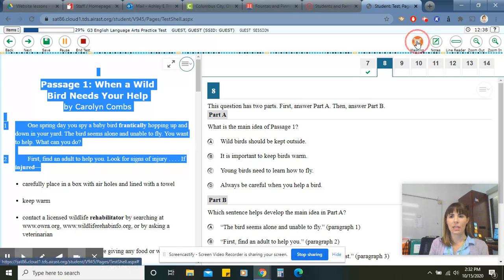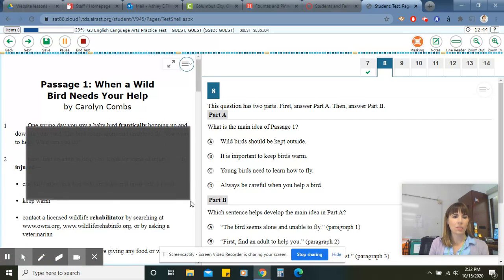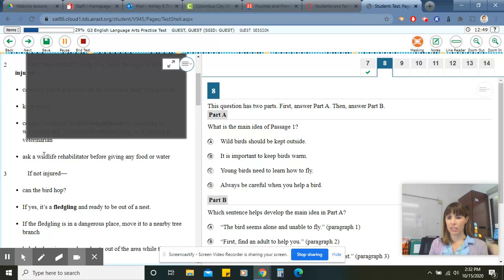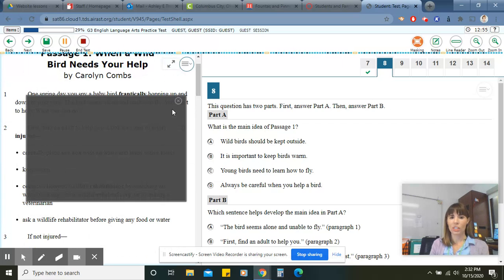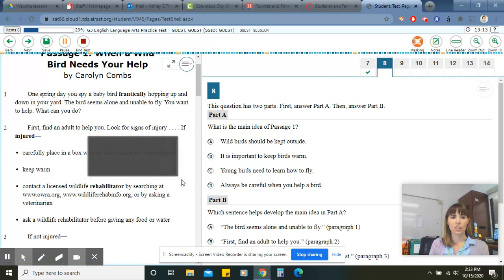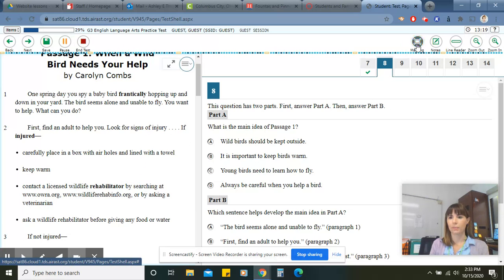The whole point of that box is that when you click on masking and turn it on, it hides some of the reading in case you get a little distracted by seeing all of it and have a hard time keeping track of where you are. That's when you could use the masking tool. It just hides it. It's a little bit easier for your eyes to ignore what's behind the gray box, but it's not something that you have to use. When you want the gray box to disappear, you can just click the little X and it'll go away. Then you have to turn off the masking tool when you're done. Otherwise, it's going to keep drawing these boxes unless I click off of masking.